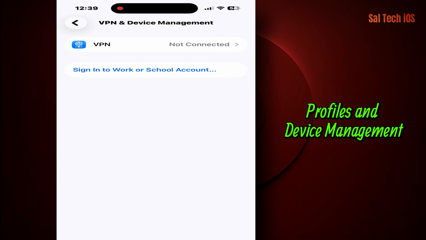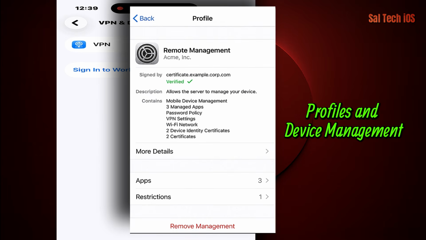If this option doesn't appear, or you open it and don't see any files, then you probably don't have any configuration profiles installed. But if you find a profile, open it and check its name and the organization that added it. Configuration profiles aren't viruses, and they have many legitimate uses.